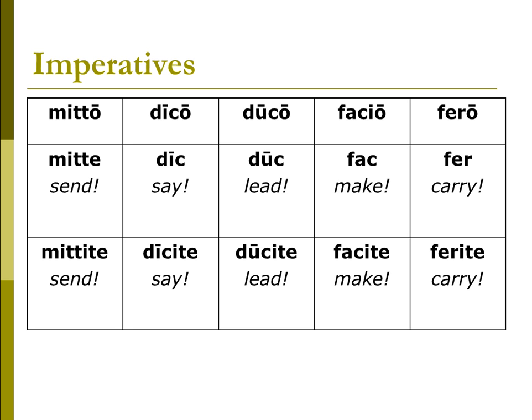There are 4 strangenesses in the third conjugation with the imperatives, and those are with the verbs dico, duco, facio, and fero, where the second singular imperative actually ends in a consonant, not a vowel. Dico becomes dic, say, duco becomes duc, facio, fac, fero, fer. And the mnemonic that you can see in your book on page 70: Dic, Duc, Fac, and Fer should have an E, but it isn't there. That's a good way to remember these.